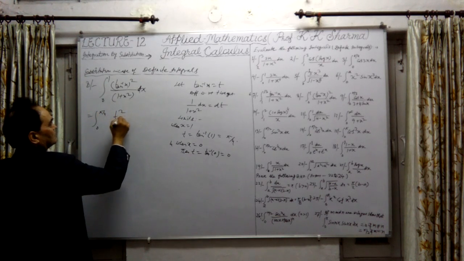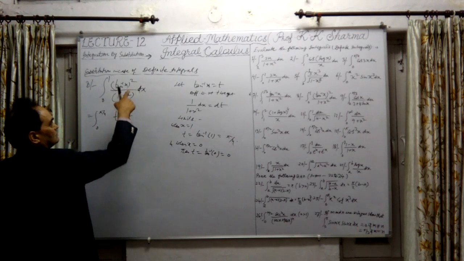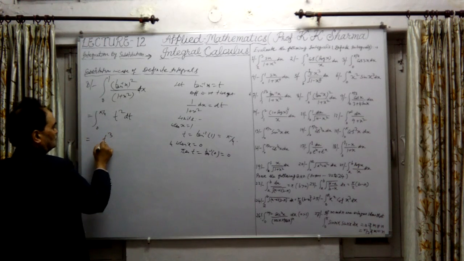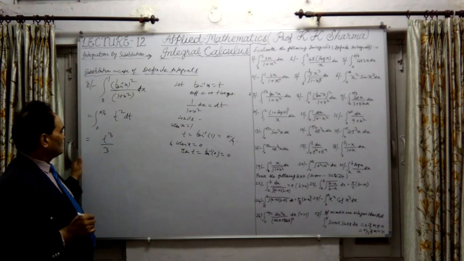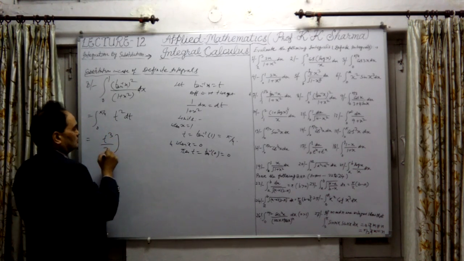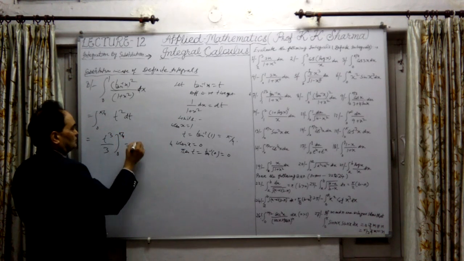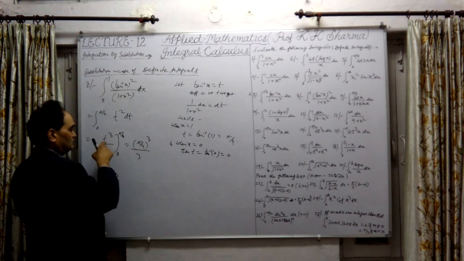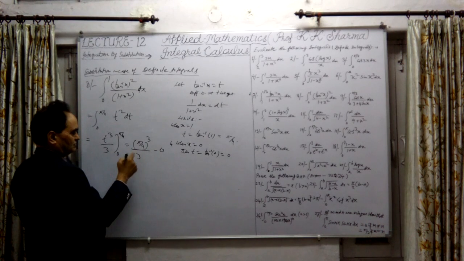Here it is t square dt, for dx upon 1 plus x square equal to dt. And this is t square we have achieved. So integration will be t cube upon 3. This is just a polynomial type or algebraic function. T cube upon 3, integration 0 to pi by 4. So the value will be pi by 4 whole cube upon 3, minus 0, because we will substitute 0 in place of t.